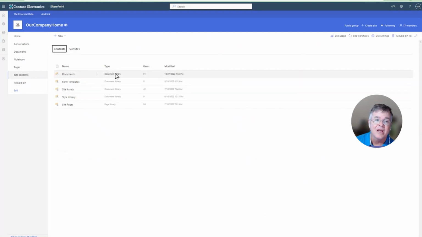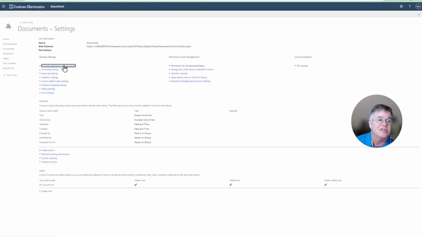If you see under type, I've got several document libraries. Some of these other document libraries are there for the SharePoint site's use, but your document library is usually named Documents. I could come in here, go into Settings, and change the name of my document library.